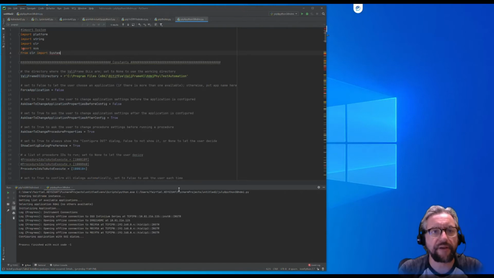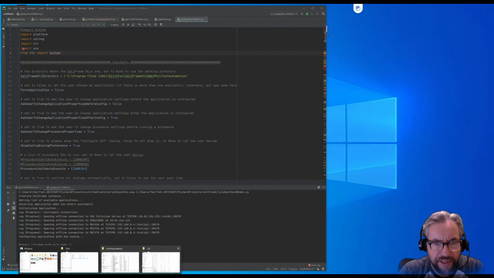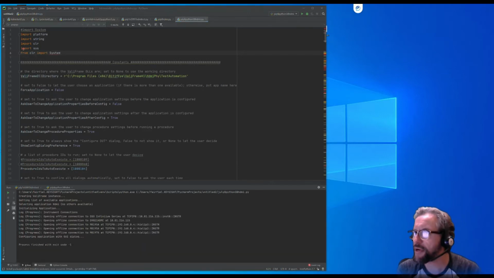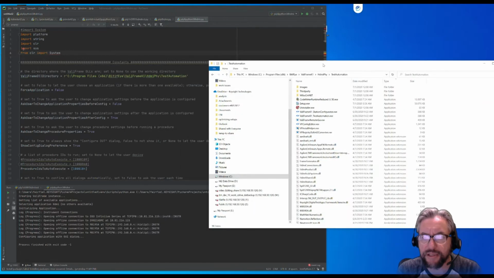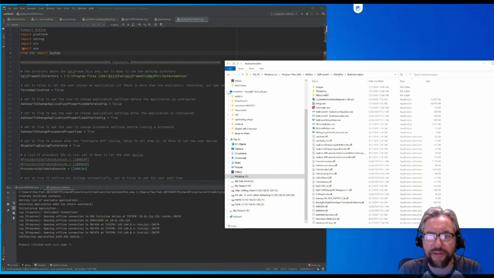Let's talk about this Python app. So I'm running in PyCharm. I'm going to run this test. Now, here's the thing. We need to point at the directory, which I showed you, which is the test automation Valiframe directory. I'm going to pull that over so we can look at that. We're going to point at the entire directory so we can find all the files it needs.